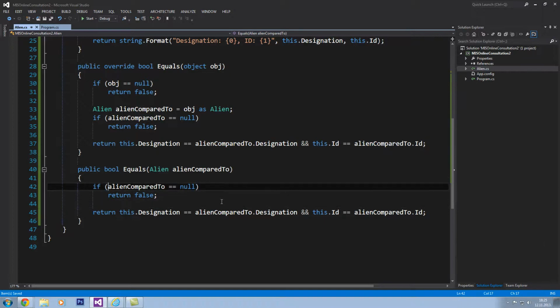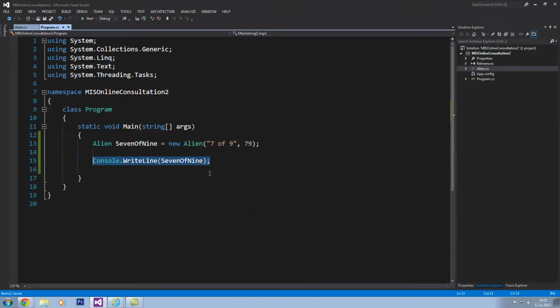So basically we are seeing if this Alien object equals null, they simply return false, because you cannot pass any other object than Alien here. Otherwise, just start comparing those two. If any other kind of object gets passed, this guy will kick in automatically. Okay, so let's see how this will serve us.